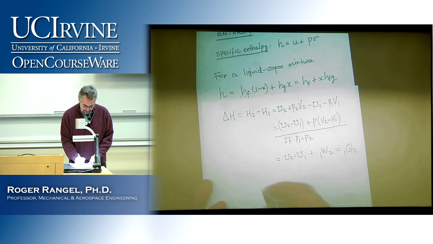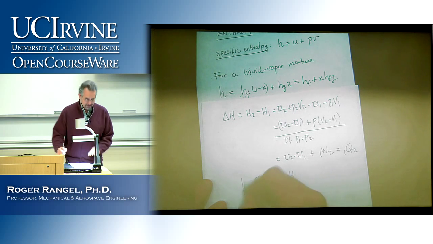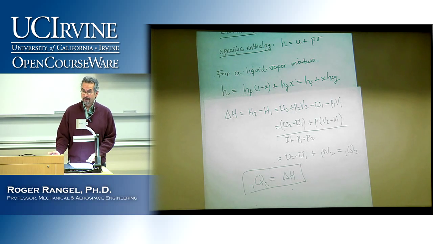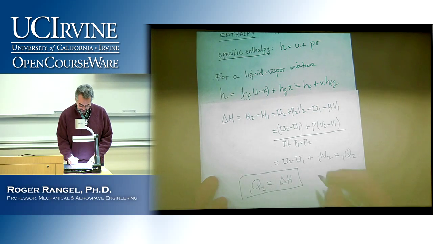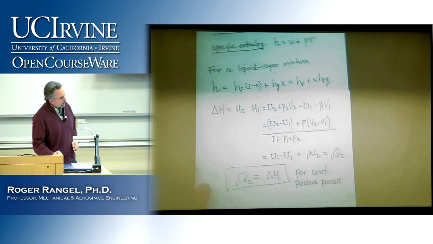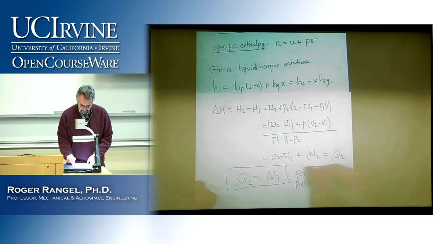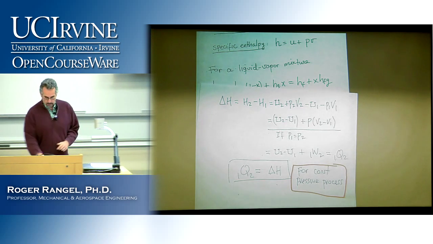So what we're getting is that in this problem, if we want to write a summary of this, it is delta H. So it's a very quick way to find the heat transfer, but, and it's a big one, make sure that it's a constant pressure process. All right? It's for a constant pressure process. So let's put that in red so we make sure that we don't forget that.